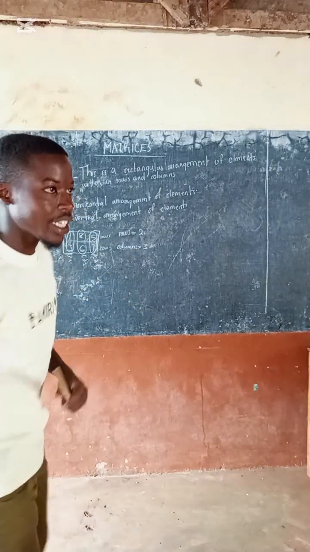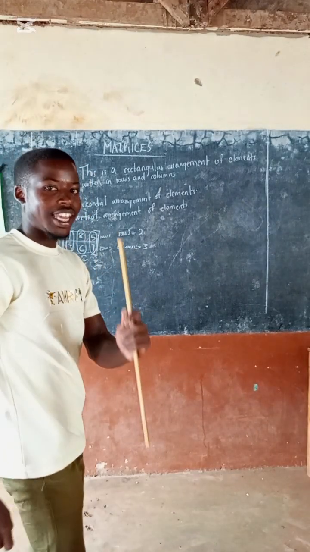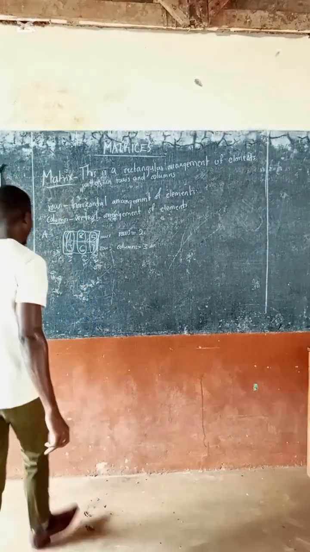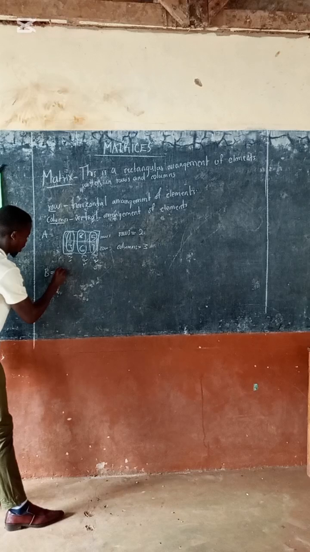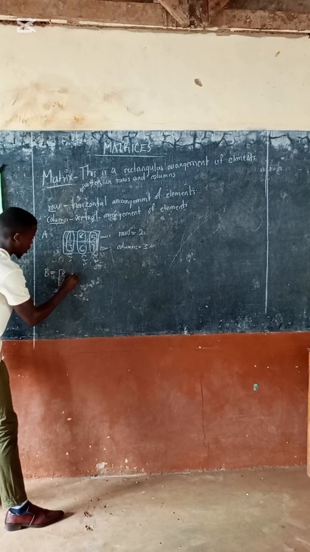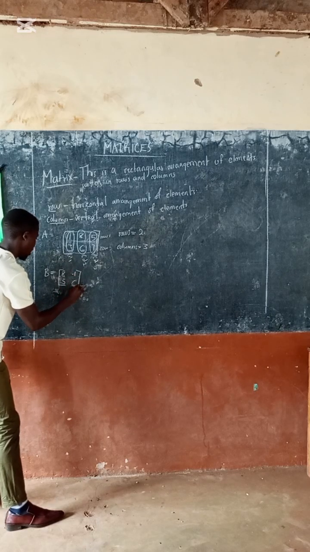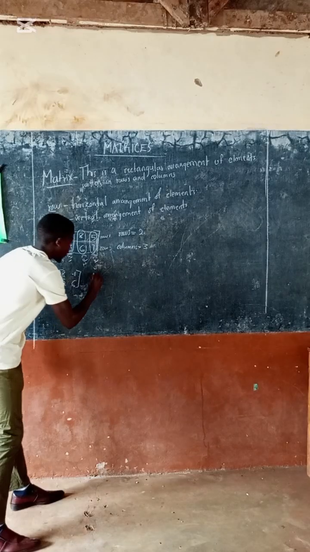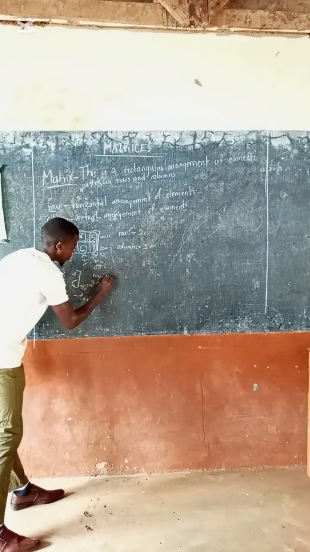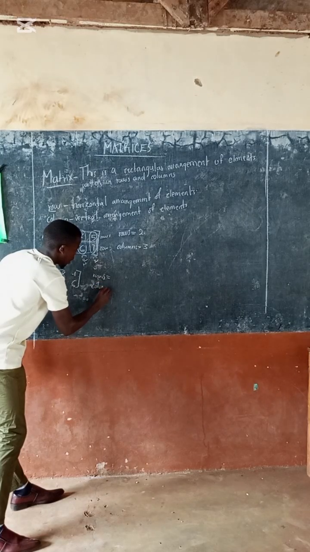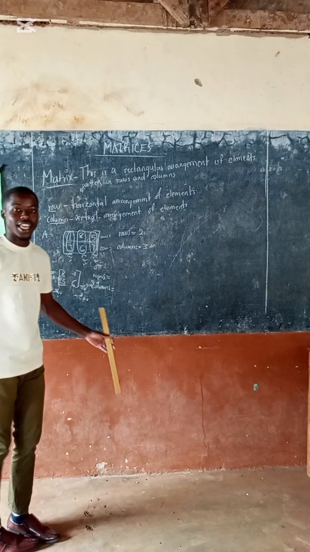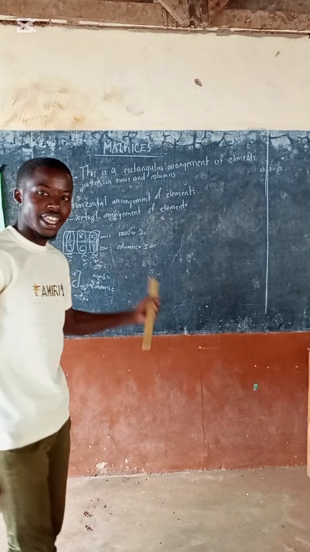So let us look at another example. We count the number of rows and the number of columns. So this is our matrix B. In matrix B, we have 8 and 5. We have -1 and 6. What is the number of rows in this matrix? And what is the number of columns in that matrix?